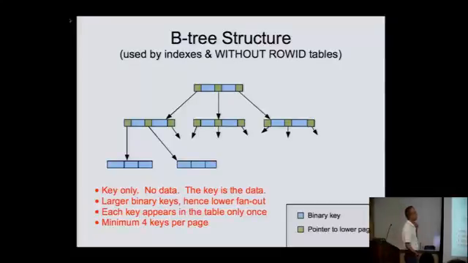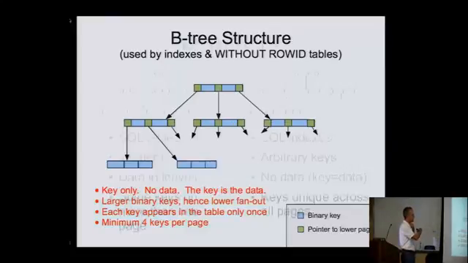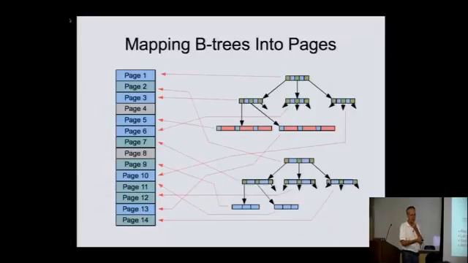B trees, the data is distributed throughout the tree, or the keys are distributed throughout the tree. The key is the data, but the keys are not duplicated. Remember, in a B plus tree, the keys are duplicated. Here, it's not duplicated. There's only one instance of the key in the table for each one, which is important because now the keys are much larger. But you have reduced fan out, so searching takes longer because the keys are larger, fewer of them fit on one page, it doesn't fan out as fast. Search takes a little bit longer. We've got SQLite set up so that there's always a minimum of 4 keys on every page. So I'm going to skip that slide in the interest of time.